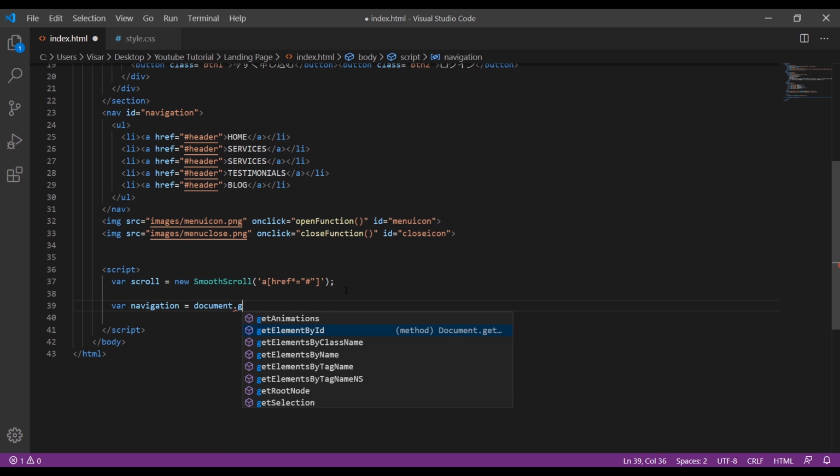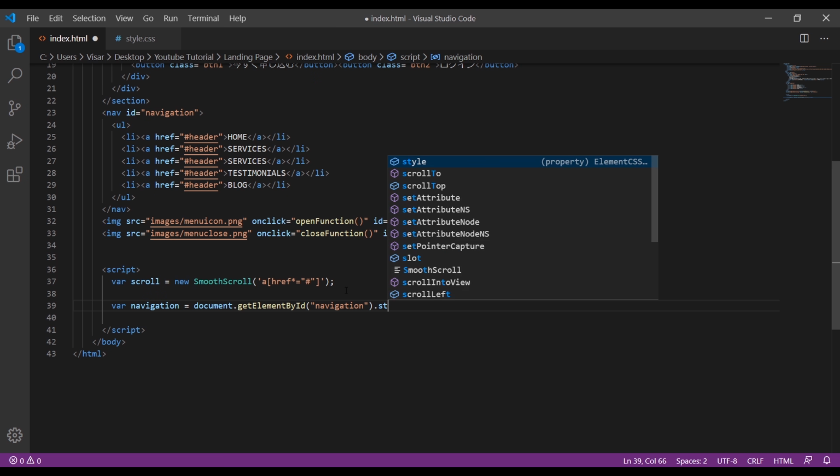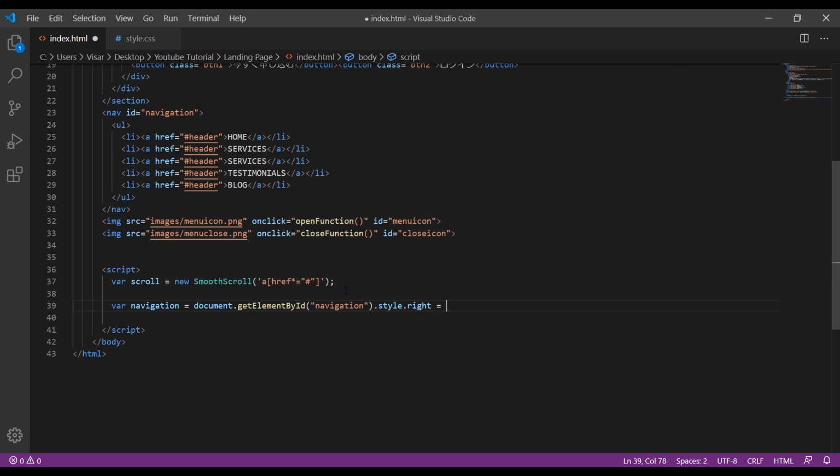Now we target the navigation ID, and we give style right minus 250 pixels.